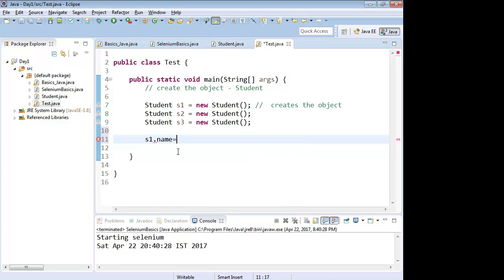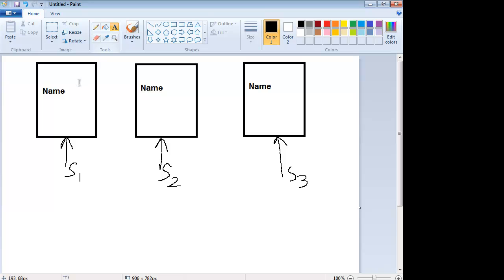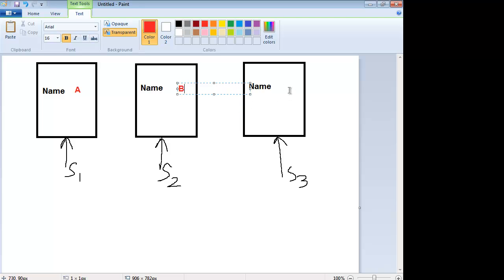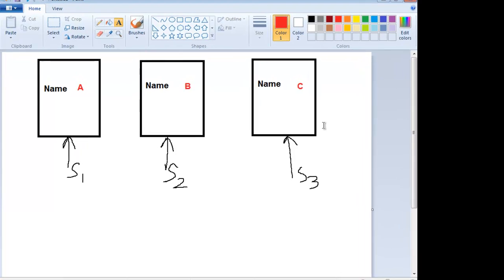So I can put the name of S1 as A, S2 as B and S3 as C. I can initialize the name for the 3 objects. So objects and object references are different.